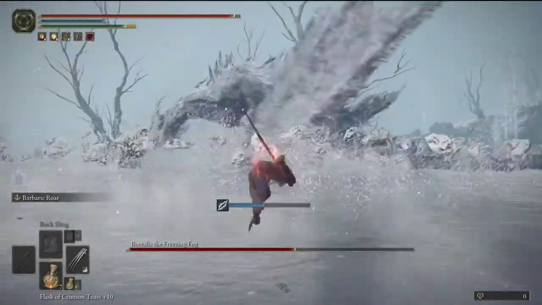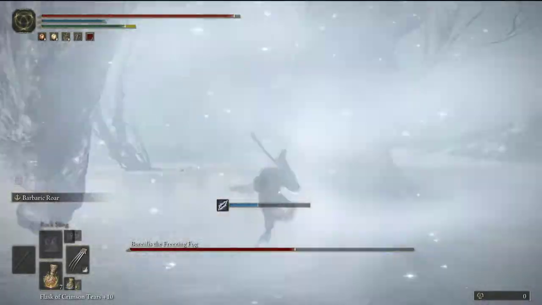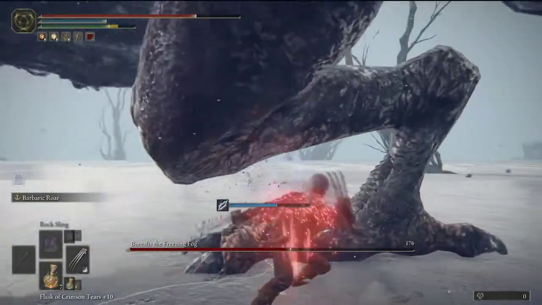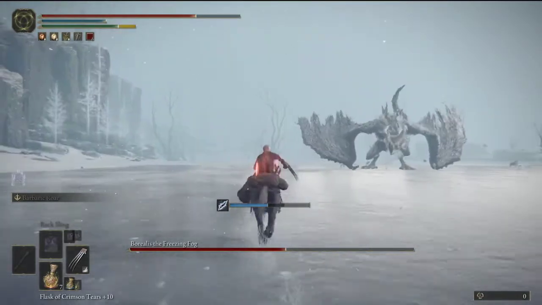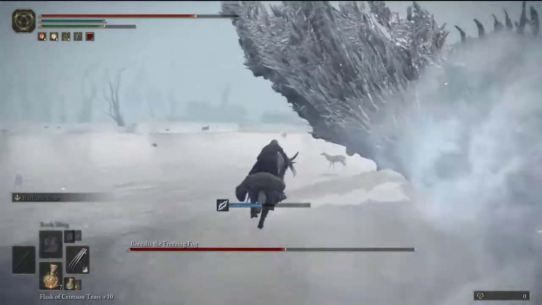That's a tail swipe. Miss. Let me see if we can roll through this, not get punished too bad, hopefully. Now we need to reposition as well. We're not quite at phase 2 yet. He doesn't seem to be doing anything special, so we're going to stay off on the side here.